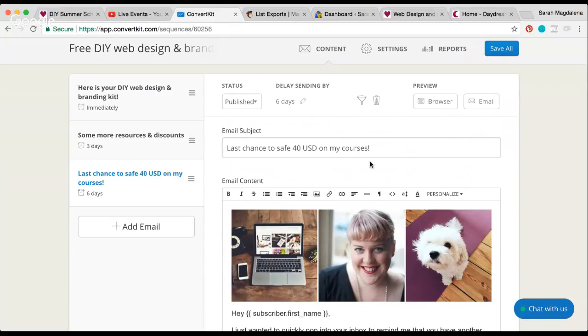I'm actually really glad that this is coming up as an example because this is not the sequence that I'm currently using. I have stopped giving time-based discounts, and that's really a big discussion, something that I could run a whole workshop on. But I've decided not to give people time limits on using the discounts that I'm offering because I think it's a bit pushy, and sometimes there is scarcity that's real.